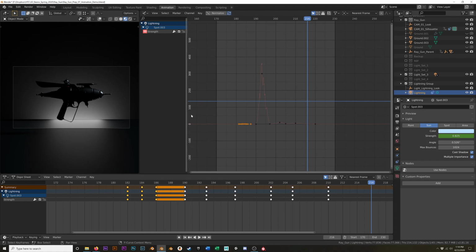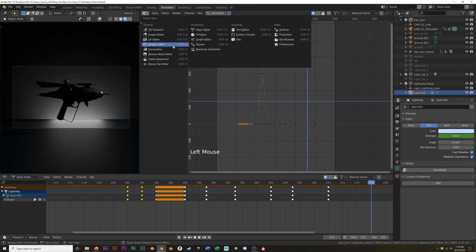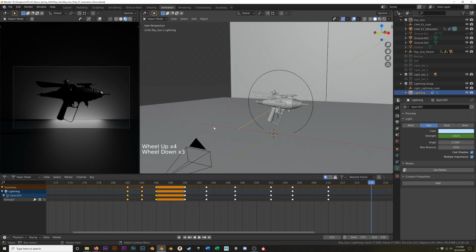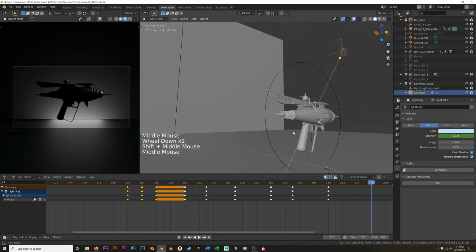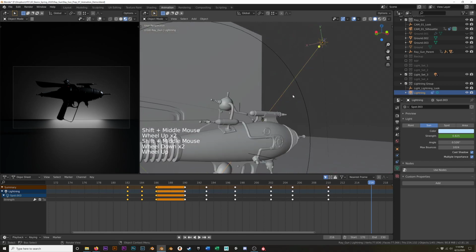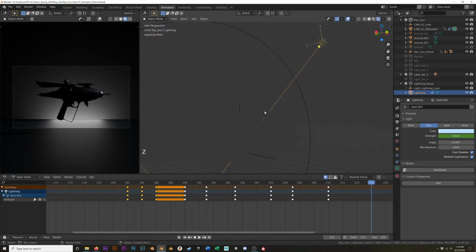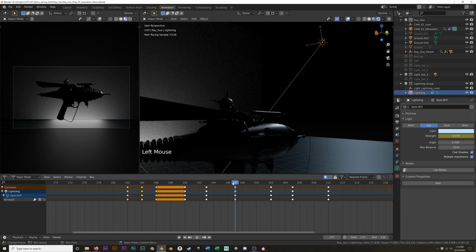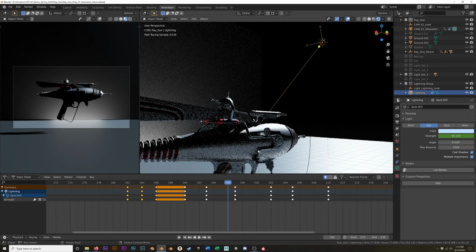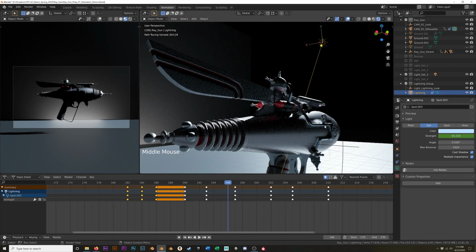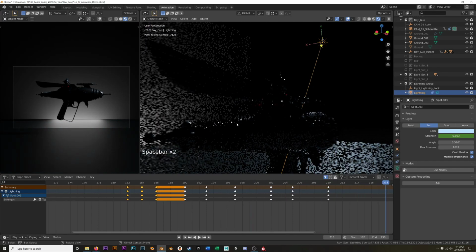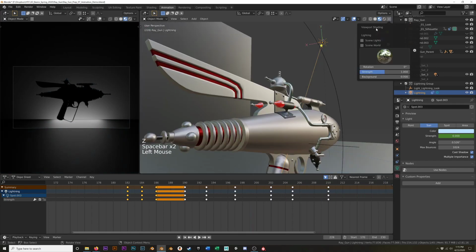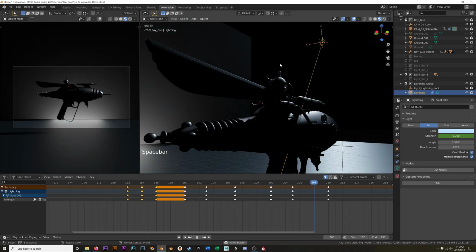So there's lightning. As far as a lighting effect, as far as the camera placement here, you could really do whatever you want. I would personally tend towards putting a camera somewhere so that the lightning was kind of on the opposite side of the gun, so that we get really nice contrast and rim lighting. Like if I go to this angle, and we'll go into material preview here, turn on scene lights and scene world. Okay, maybe something like that.